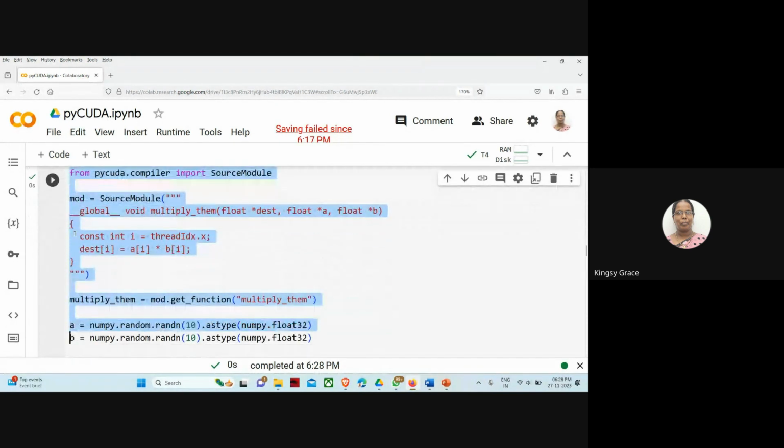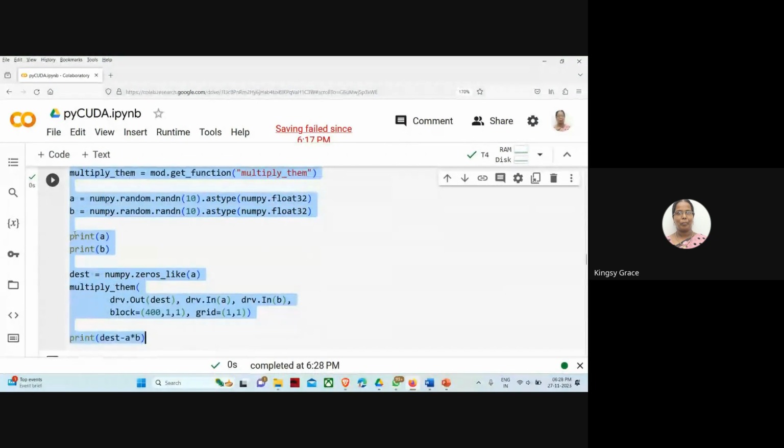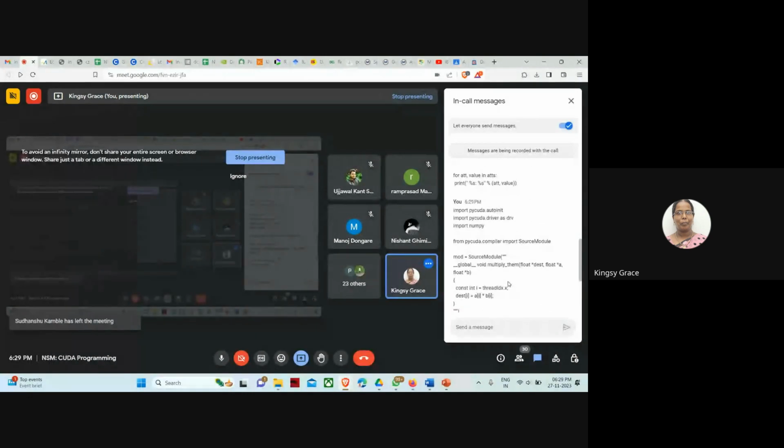While writing PyCUDA programs, you need to know something related to Python, NumPy and all. We don't have any basic session about Python.